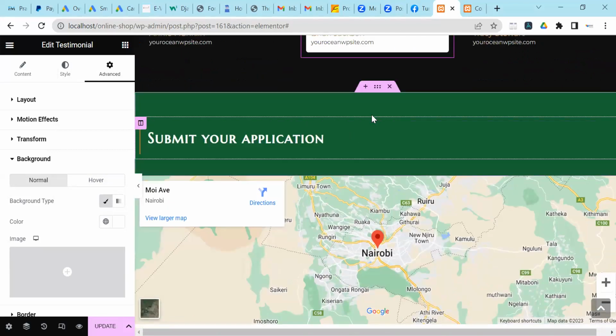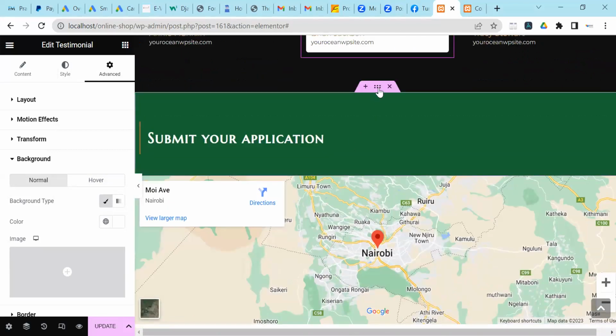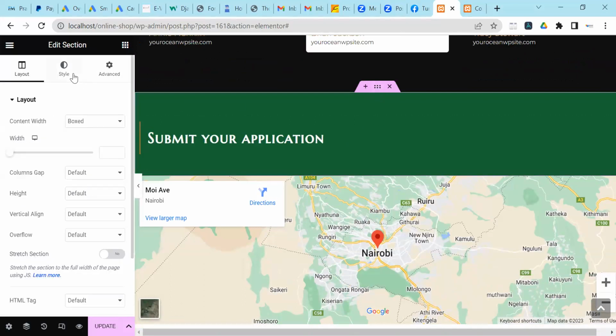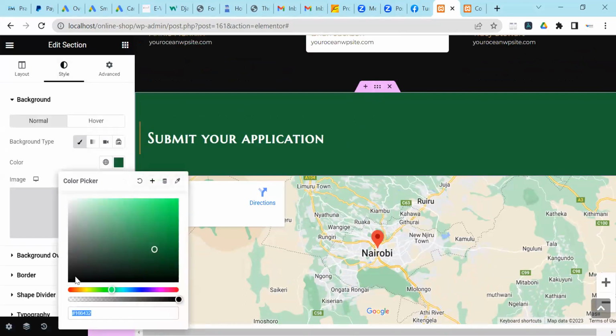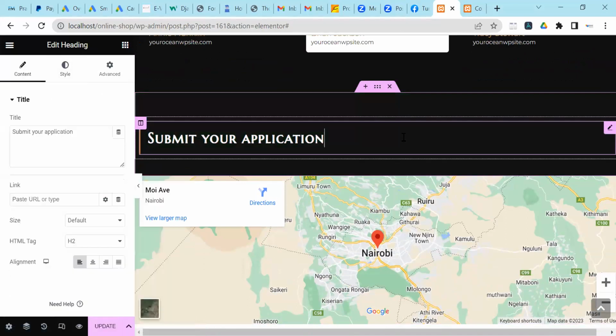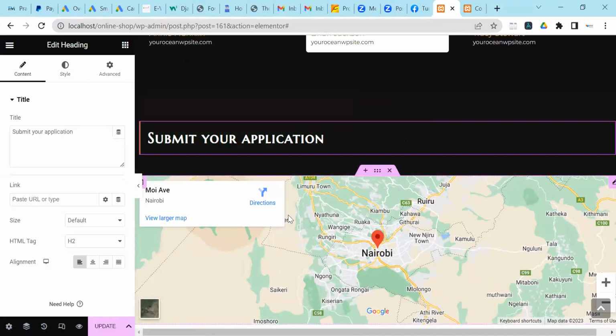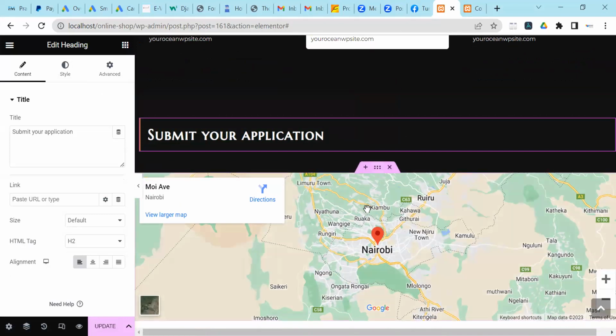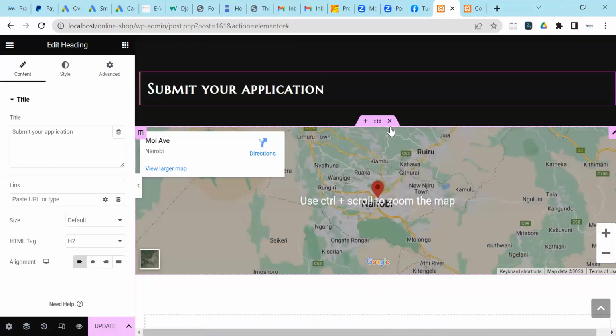Submit application, same way style, dark. So you see the font color is white, the background is black. It is very visible.